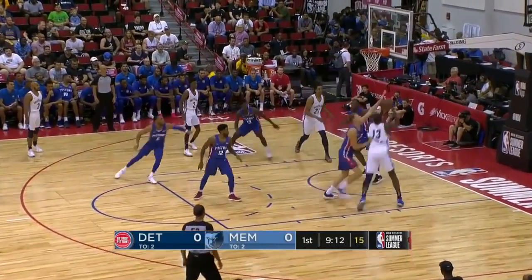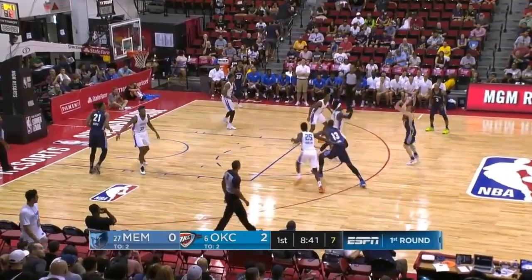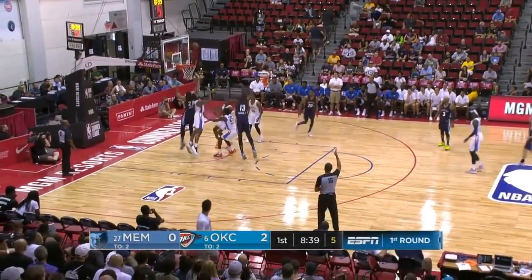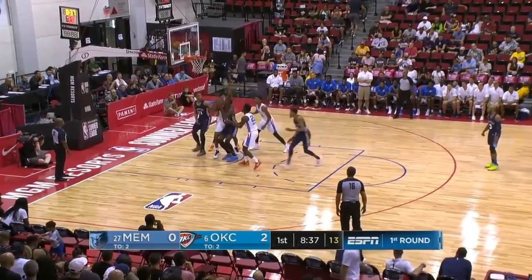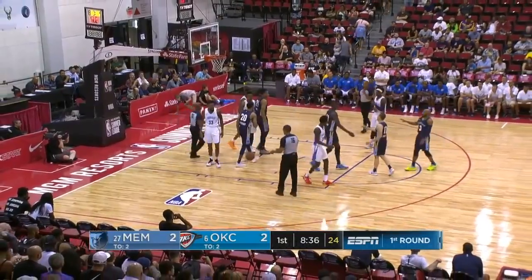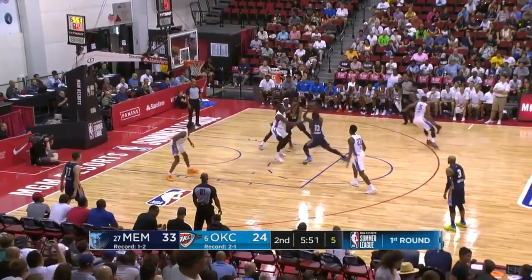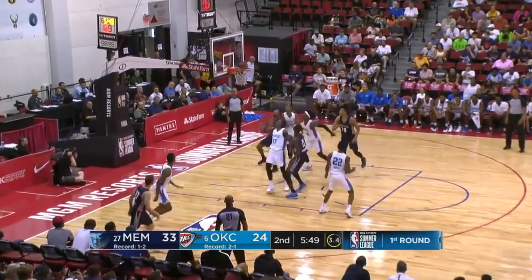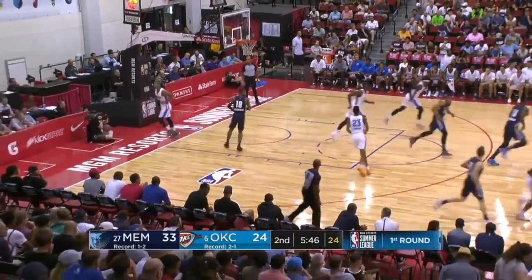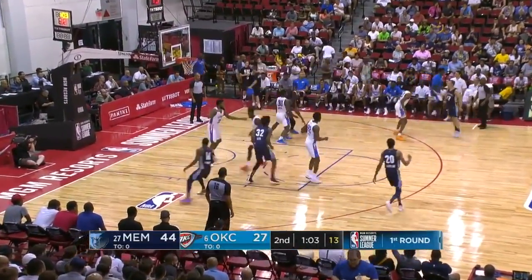But as you see, he has very good moves, not polished enough, but good enough against the Summer League competition. But he's going to have to bulk up and get more body and more strength when he's going against NBA athletes. But he would definitely find that out. At this point, he still can finish decently, but I don't think he'd be one of the above average scorers in the NBA his first couple seasons as he tones up that body, gets some more strength, and takes some more bumps, gets some more bruising and some more IQ.